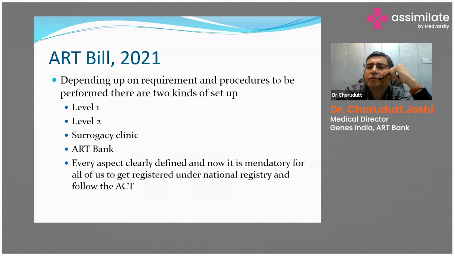And then, if things are normal and because of some other hormonal changes or some reason which can be clinically managed, if this infertility is there, then the services offered to them are procedures like IUI, that is intrauterine insemination, in which we prepare the sperm outside the body, capacitate them, activate them, and then transfer them back into the uterus to help in fertilization. If this procedure is performed, then this comes under a level one clinic.